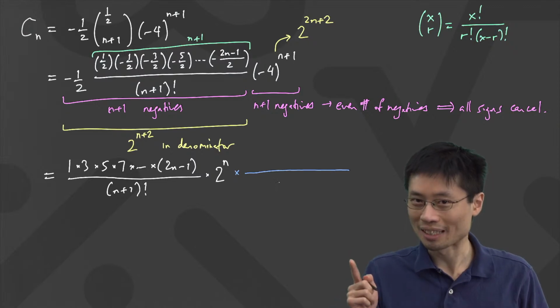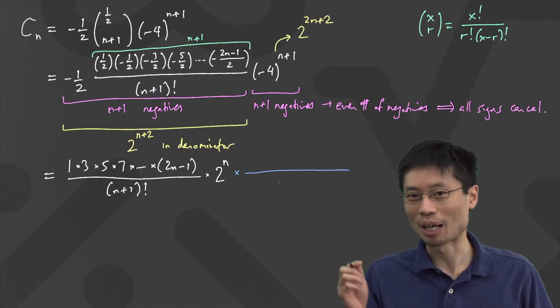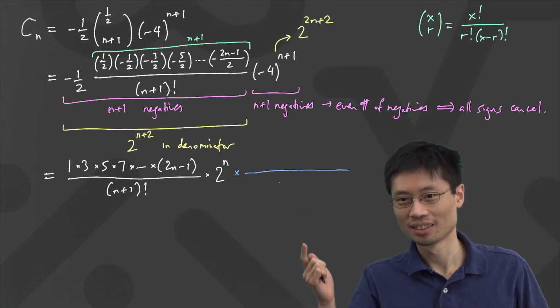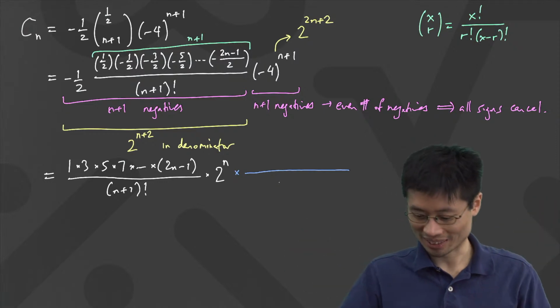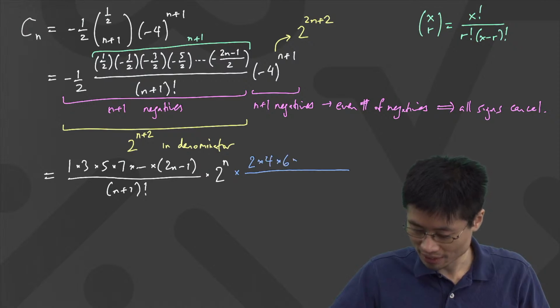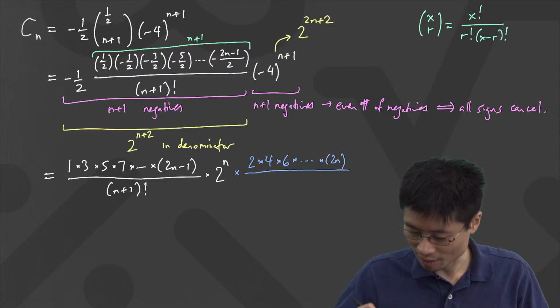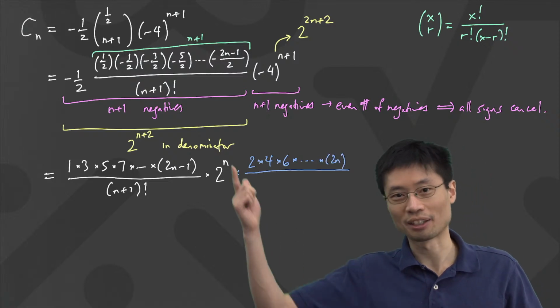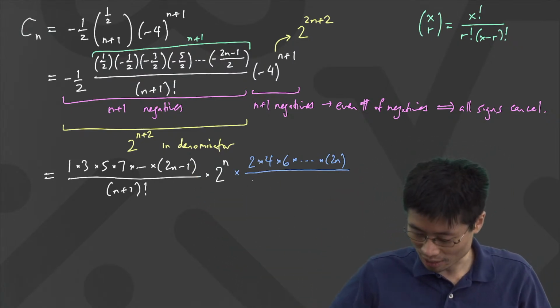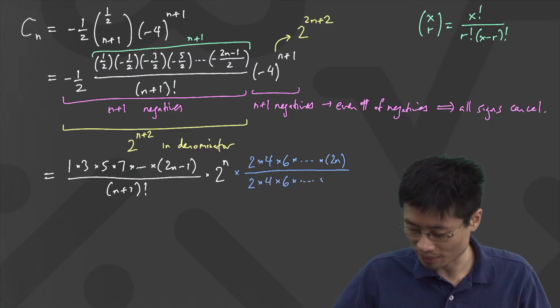Okay, so it is going to be an n factorial. That's what we're going to get. I want to make a factorial on top, though. So what numbers are missing? Well, the even ones, okay? And that's where you're getting your factorial. So let's multiply in 2, 4, 6, and so on. And let's just go all the way to 2n. That's a nice even number. I'm going beyond. I mean, if I just was filling the gaps, I might go to 2n minus 2. But 2n's nicer to write. And on the denominator, just multiply by the same thing. I've simply multiplied by 1, so of course it's equal.